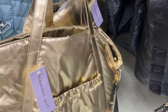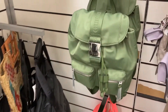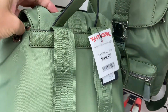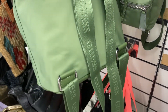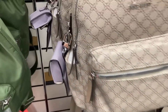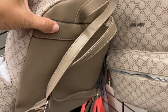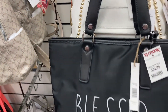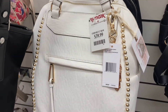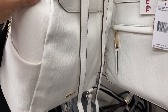Look at this gold bag — this is the Madden Girl bag, super pretty. The price is $29.99. Coming over here, this little Guest backpack really caught my eye. I like the buckle on that. It is like a backpack style and this one was $49.99. I love how it has the Guest name engraved on the straps in the back. We've got a Nine West bag right here, super pretty, has the little purple coin purse on the side — $29.99, with backpack straps on the back. And right over here we have this bigger black bag that says Blessed on the front for $24.99. And right behind that, Jessica Simpson for $39.99. This bag is really beautiful — it has pretty thin backpack straps on the back.